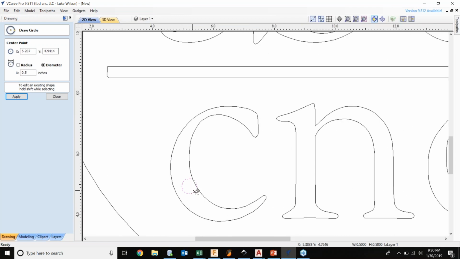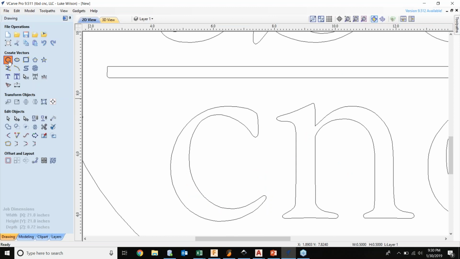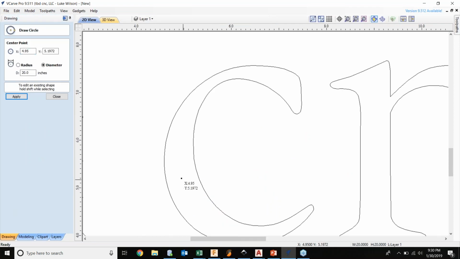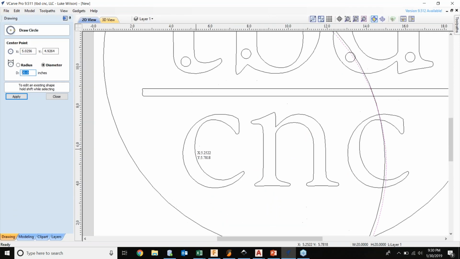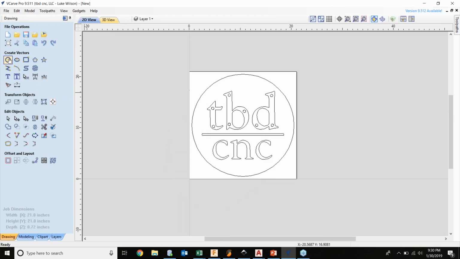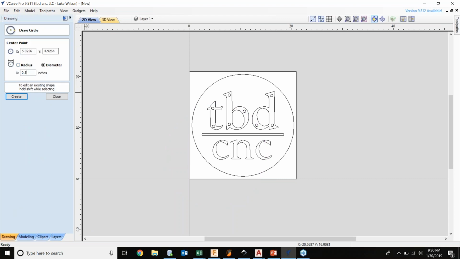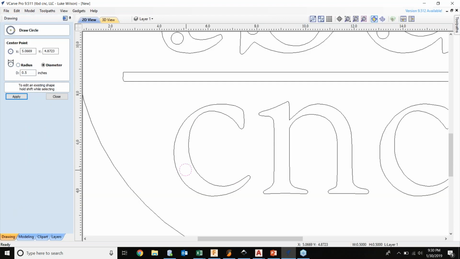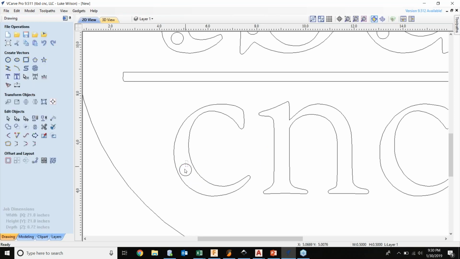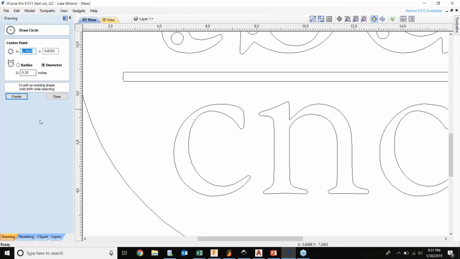Once we get down here, whoops, let's get rid of that. The 1/2-inch dowel pins are a little bit too big for these letters. So we're going to use 1/4 inch from here. Get rid of that.